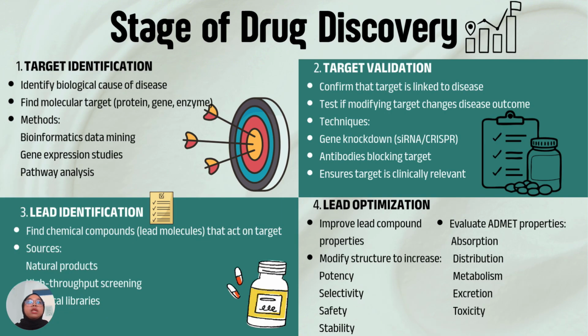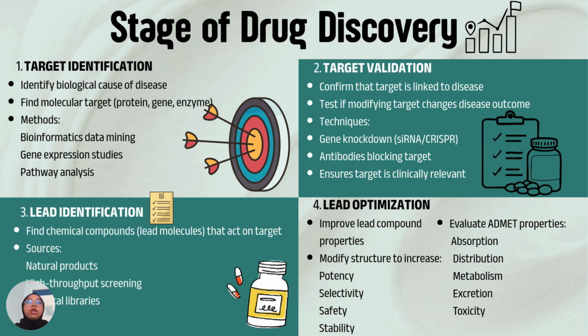This slide is about the stages of drug discovery, starting with target identification, where we want to identify the biological cause of disease and also find molecular targets such as protein, gene, and also enzyme by using several methods like bioinformatics data mining, gene expression studies, and also pathway analysis.